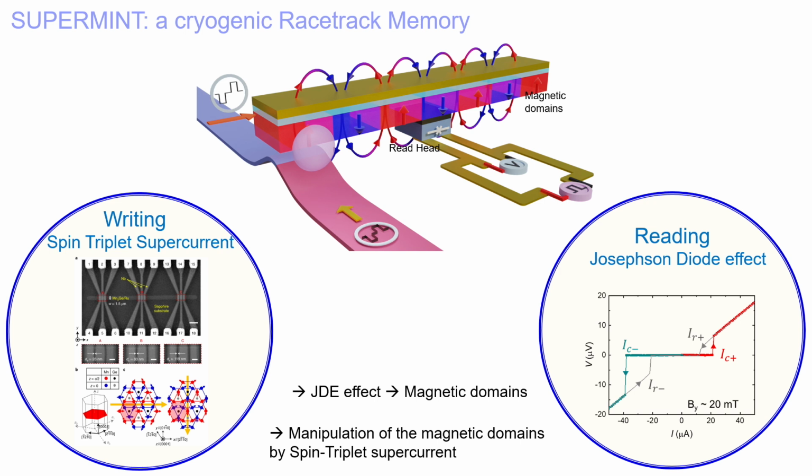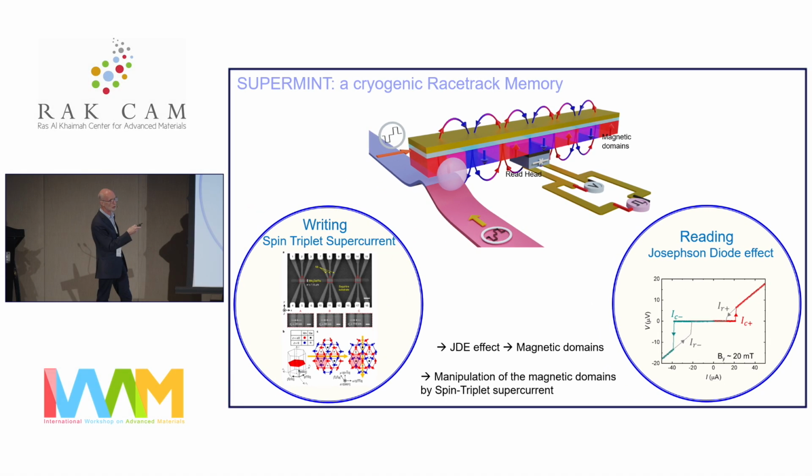So this is why we're interested. Coming back to Racetrack, what do we want to do? We haven't demonstrated it, but we imagine that this diode effect can be a very interesting way to detect magnetization at these millikelvin temperatures. We get a big signal or a small signal depending on the orientation of the magnetization in the domain with respect to this diode effect.